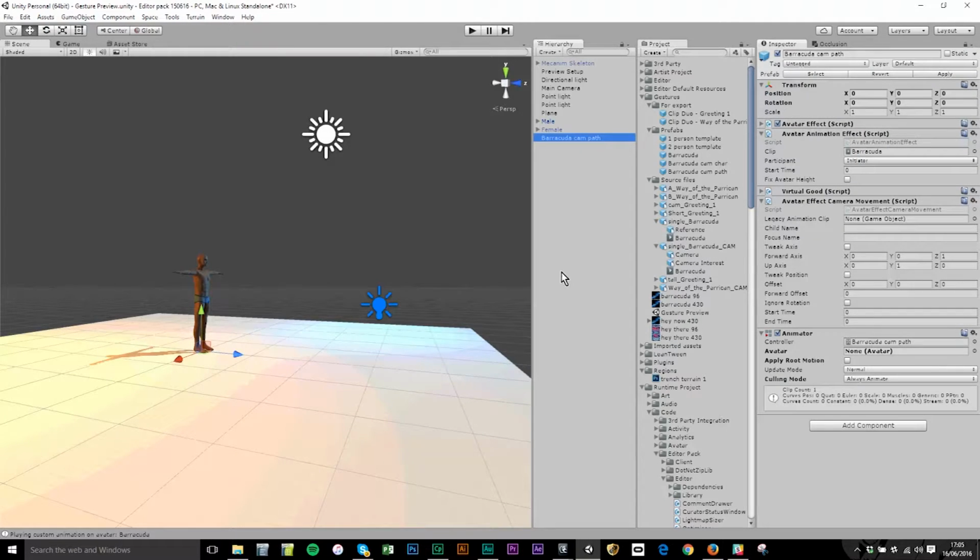And now when I come to the component on the virtual good, again a slight difference. You may remember when we dragged the character animation into the avatar animation effects script, it was the track, the take from within the FBX file that we dragged into that slot. With the avatar effect camera movement script, the legacy animation clip slot here, I'm going to drag the parent FBX file.